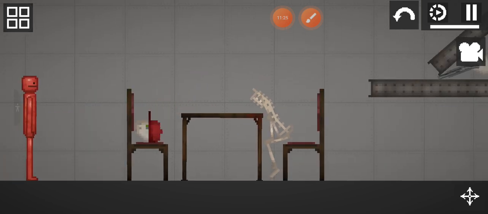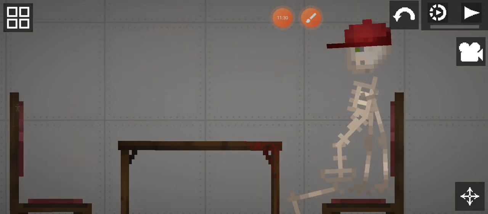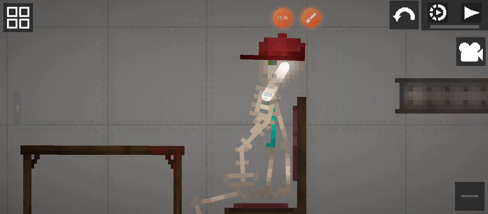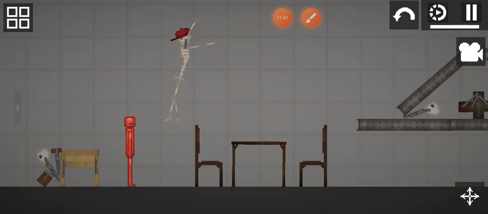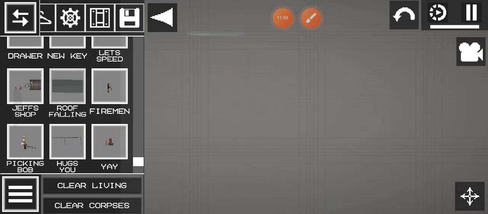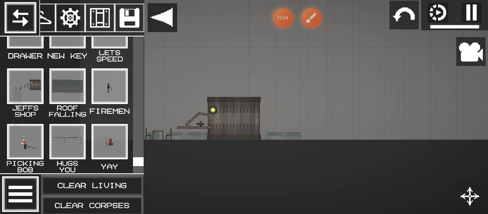Bob, I found your head. You found Bob's head. Congratulations. Well, I fixed Bob's head, but he actually died. You get away from my head. Well, he died. You're falling. Actually, breaks glass. Okay. Where is it going? Arr! Who did that?